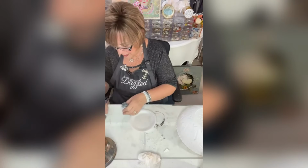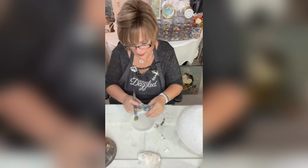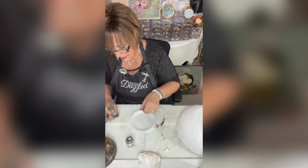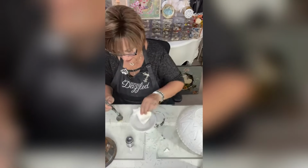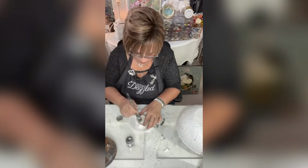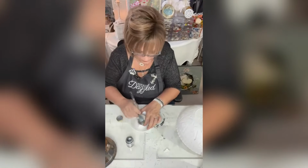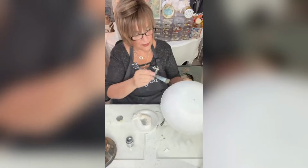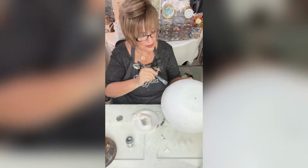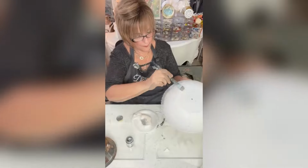But what I was thinking is I could pour a little bit into the cap here, like this, and get in here with my brush and maybe my paper towel, because it's silver. And what I'm going to do is dry brush over this very, very lightly with this little slap-it-on brush. Yeah, like that.